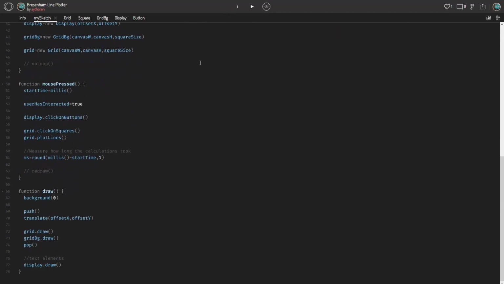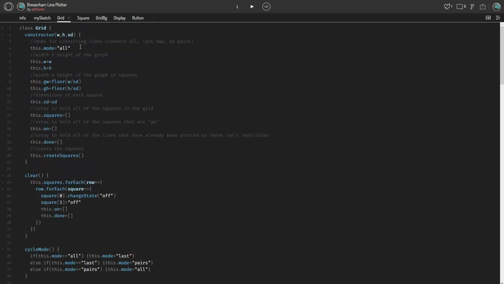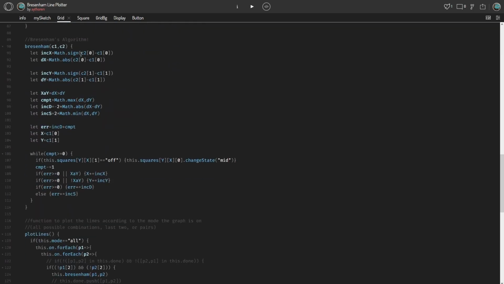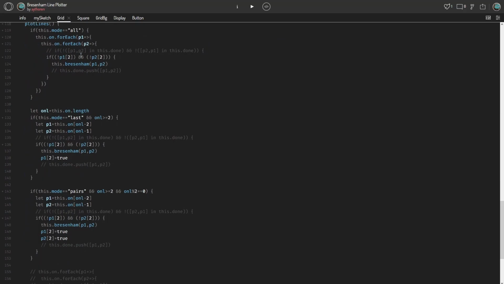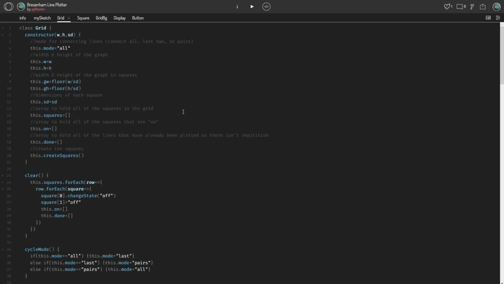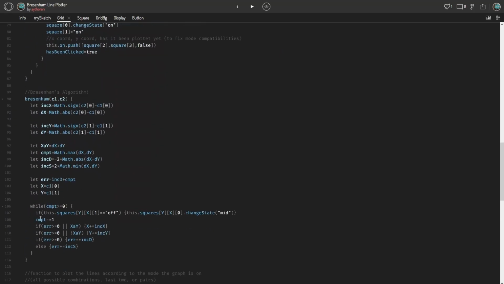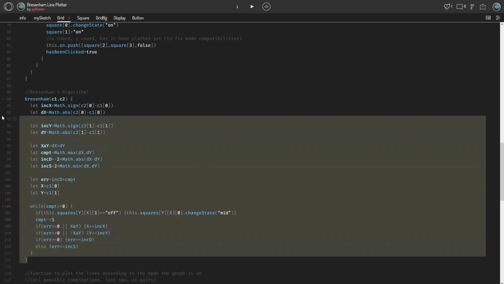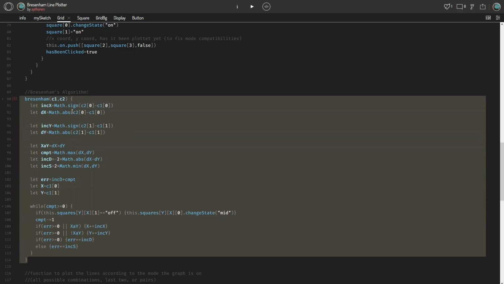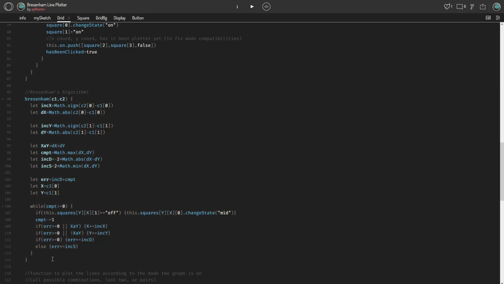So the first tab is the grid class, which handles the grid itself and clicking on it and plotting the lines. So the main algorithm for Bresenham's algorithm, which I translated into JavaScript, starts on line 90 and ends on line 112 or 114.